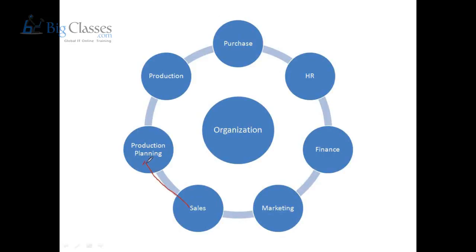Till then, no information. Material is below reorder level, but this information is with the warehouse department only. When warehouse people share this information with other departments, let's say production or purchase, then only will we realize, okay, we don't have the material. So that is the biggest disadvantage of your non-ERP system. All the departments have their own data. Previously we were working on a non-ERP or manual system.